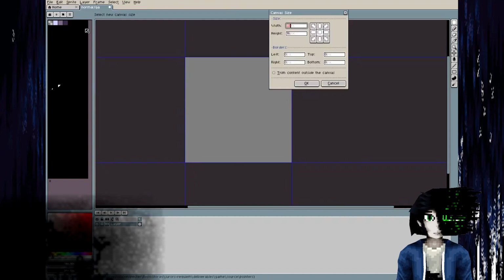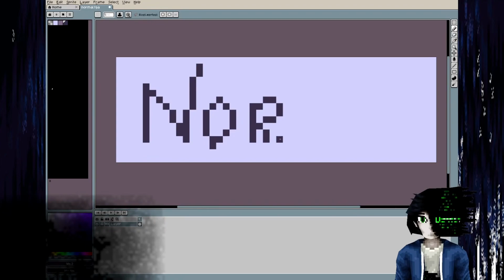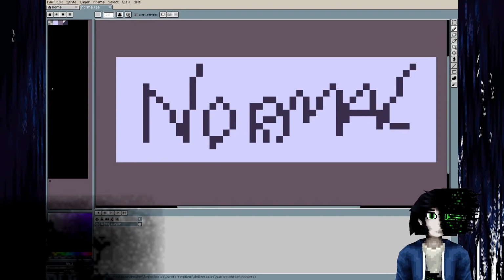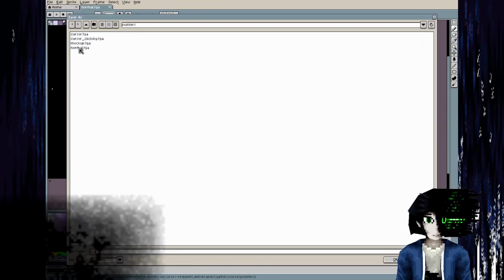Actually, maybe make it slightly bigger so I can write some text in it so I can clearly see what I'm doing. So in this one, we're going to have normal. And then we're going to have one for hover.